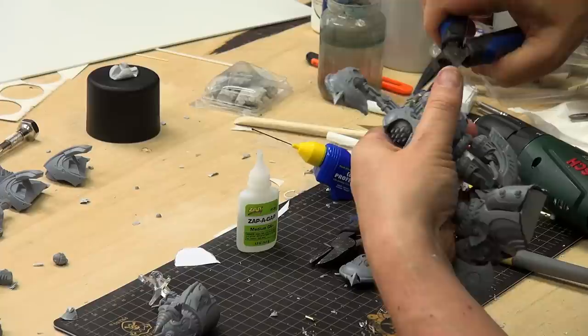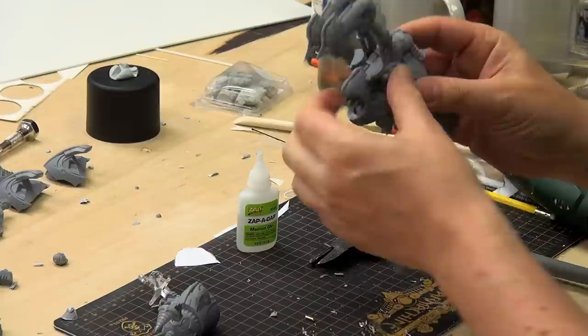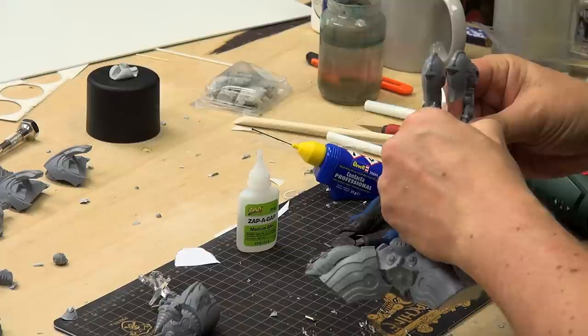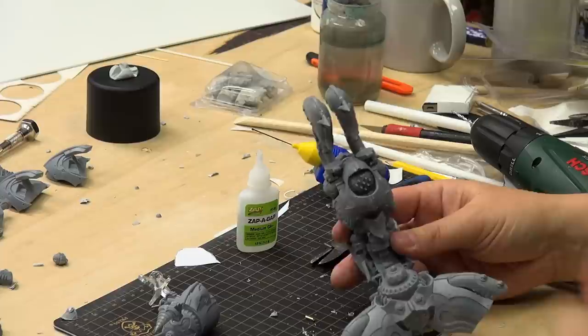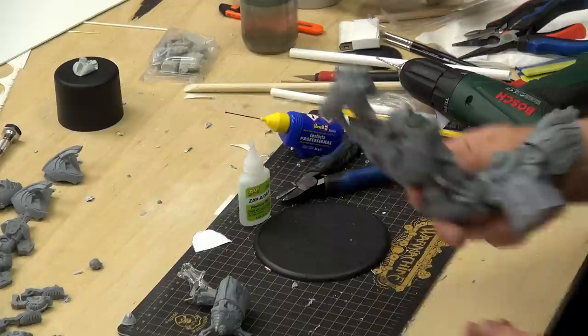Kids, ask your parents to help you. This isn't perfectly where I want it to be, so I'm going to bend it up a bit. Contrary to what you would believe, this isn't rocket science — and I'm not a rocket scientist, just a madman with a drill and a sharp blade, that probably shouldn't be allowed to carry any of those anyway. What we have here, as you can see, he's got this nice stinger on top of his head. We are almost there — this is the main body with everything on it.